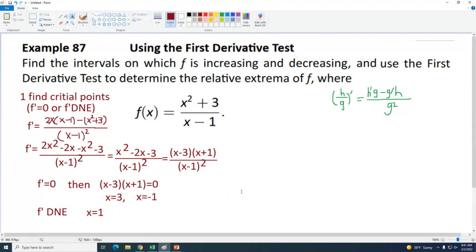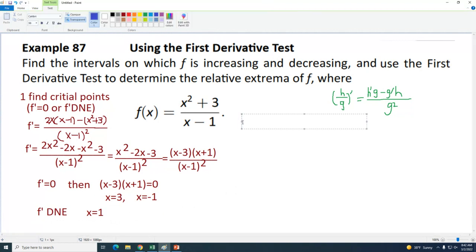Okay, the original function. Now this is step 1. So step 1, we did all the necessary computation. We really analyzed the derivative down to its basics. We found all the important points for the derivative. And this is going to be the building block for step 2, which is creating intervals. So step 2, we're going to find intervals.